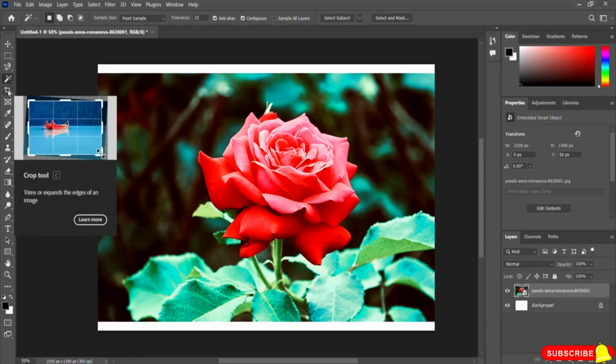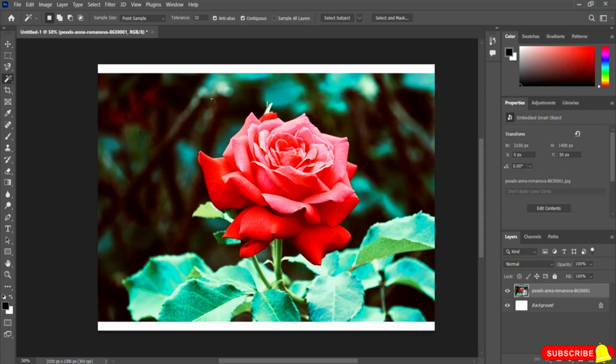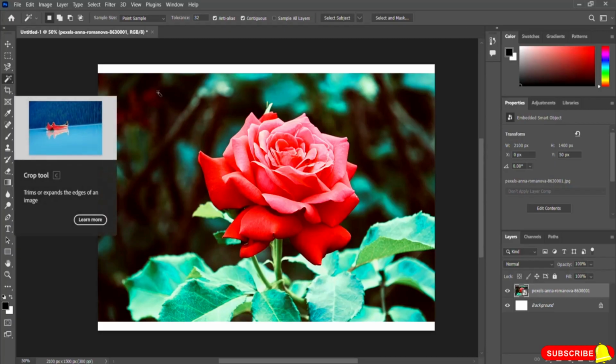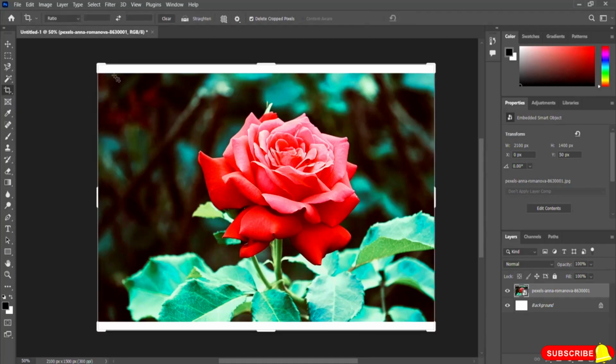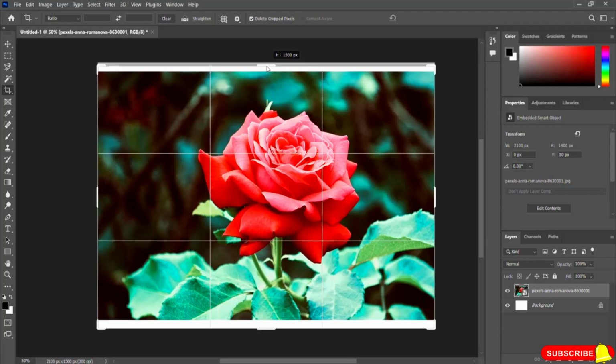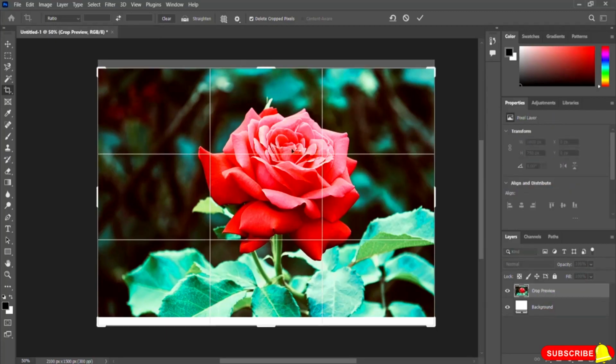Okay, so when you need to crop any part from an image, in that case you have to use the crop tool. So you can see at the top we have some blank space, at the bottom we have some blank space, and I don't want to keep these blank spaces. I want to delete them, and therefore you have to use the crop tool. So let me click this crop tool, then you will have the pointer. So you can set the area which you will use to crop or use to keep. Suppose I don't want to keep this blank area at the top, therefore I am going to select till here.